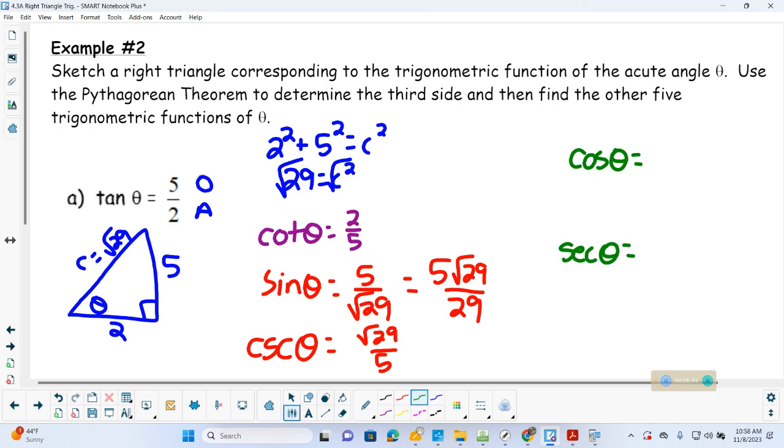So cosine is adjacent, which is 2, over hypotenuse, that root 29. Bless you. So kind of the same spiel. I'm going to go ahead and do the reciprocal right now for secant, because then my root will be on the top. I won't have to do any rationalizing for secant or anything fancy. I do need to back up though and get my final answer, a cosine rationalized, 2 square roots of 29 over 29.